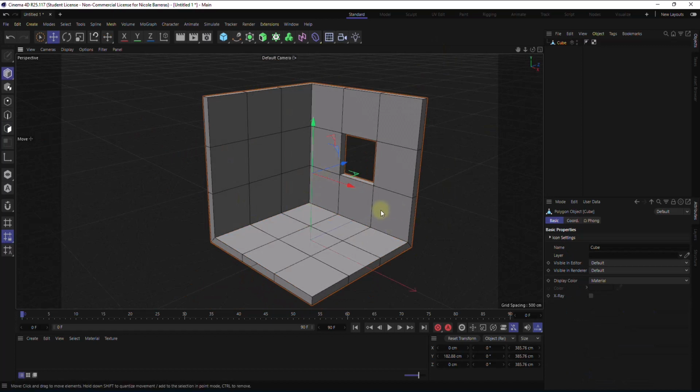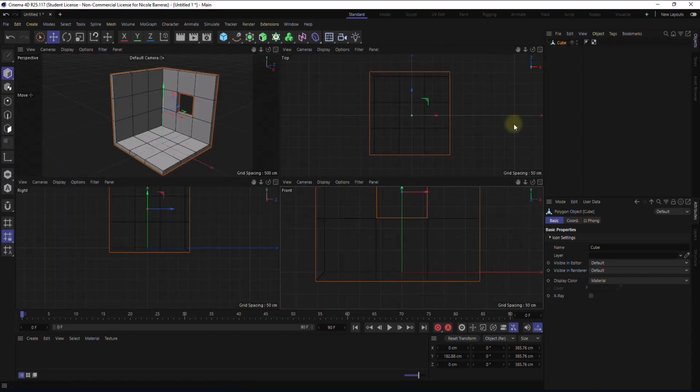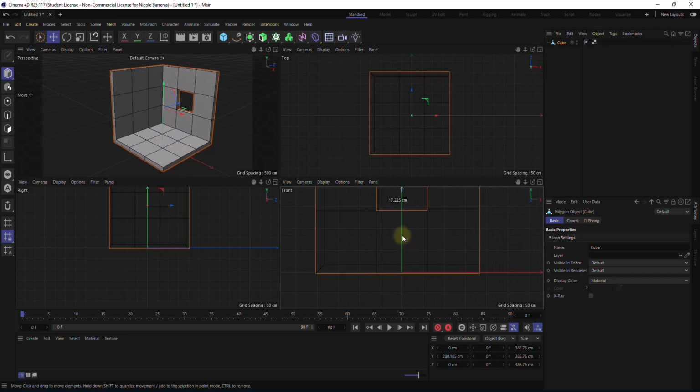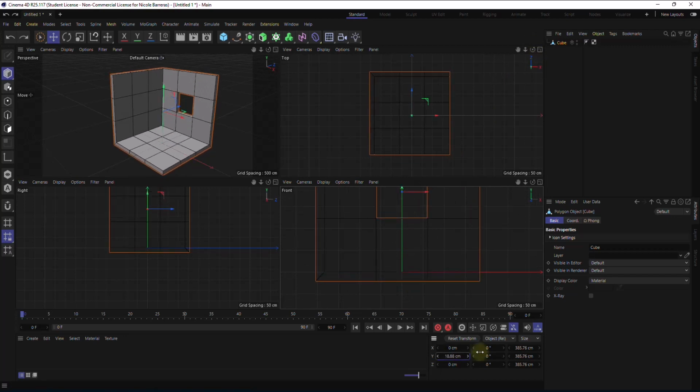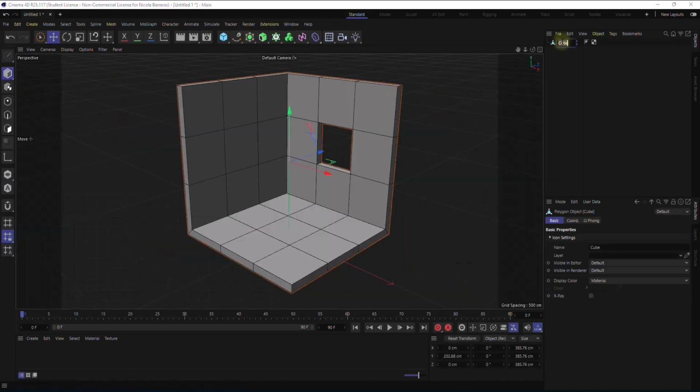Now that we did this, I do want to go back to my front view and move up my cube. So I will bring it up in Y. We're bringing up those 20 centimeters that we just added. So I am adding 20 to what we previously had, 202, and press Enter. Now, once again, our floor is flush with the ground. I'm going to name this Room Base.